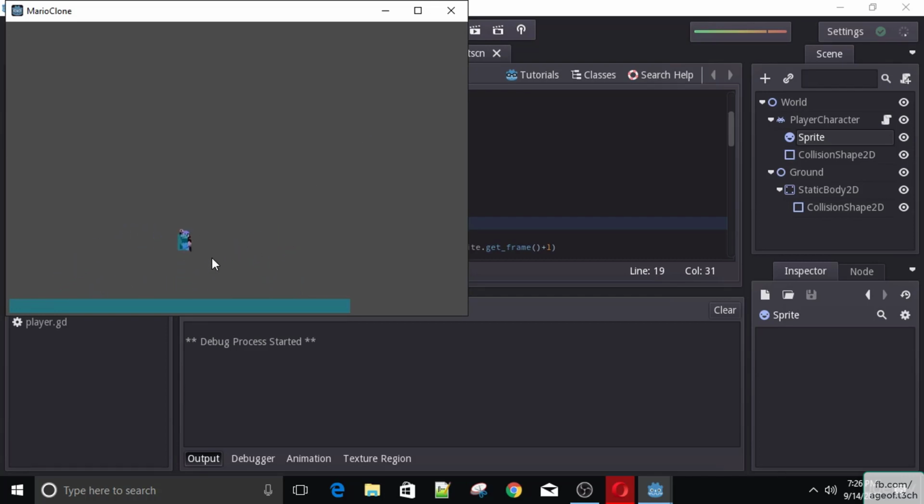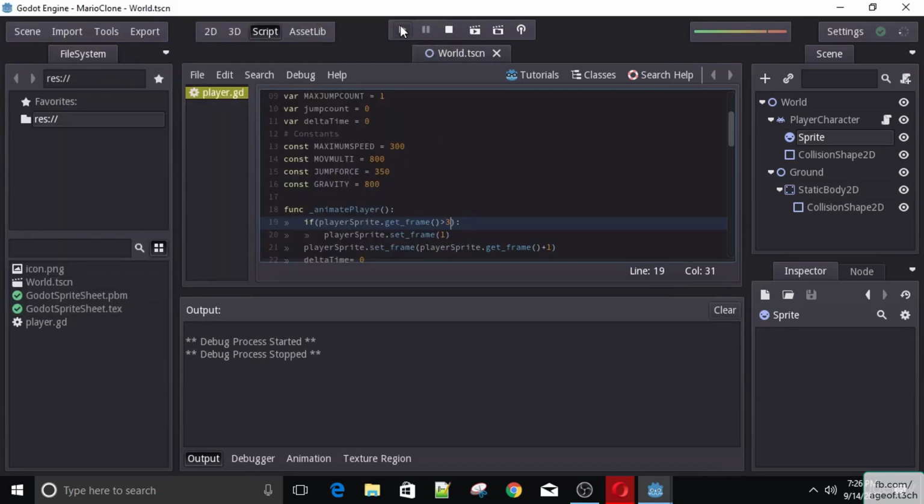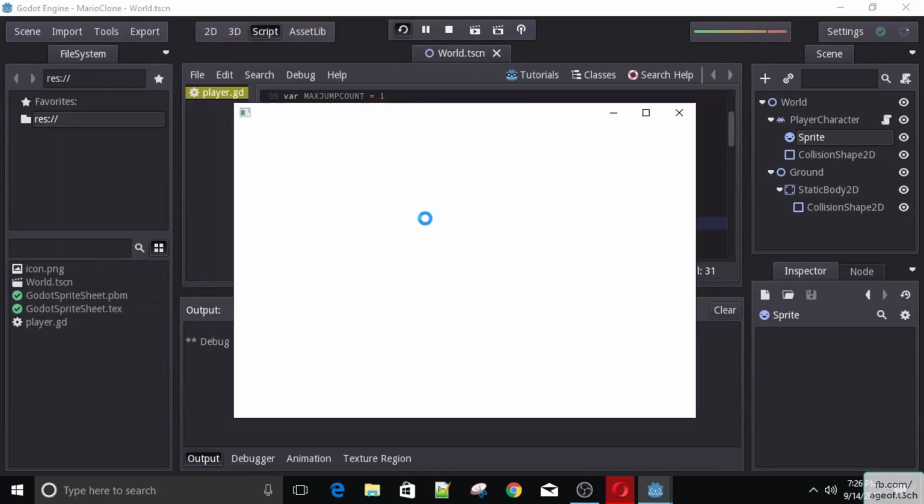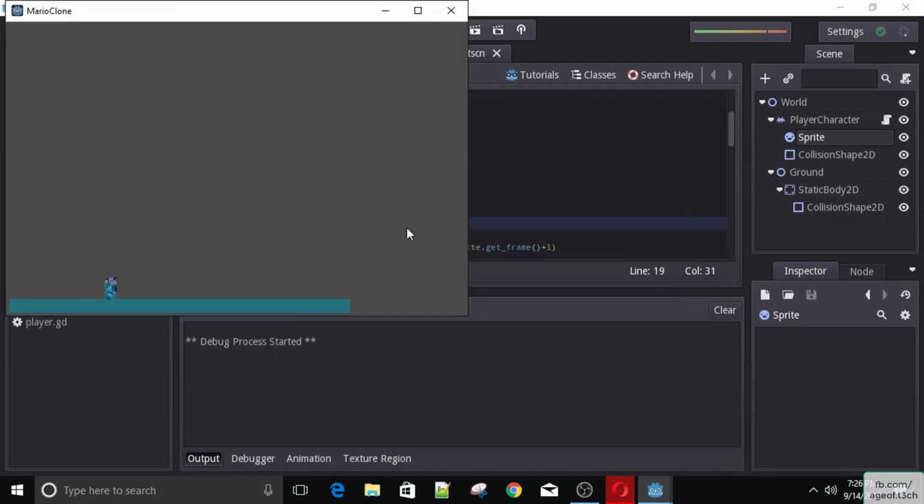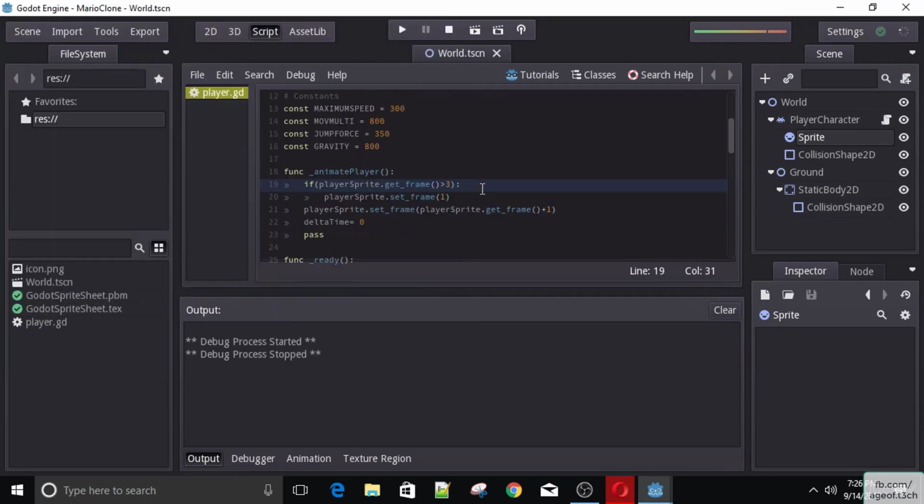If we jump, we get the jump animation, but we don't have our idle animation anymore because we're just standing here. We just keep the last frame. Don't worry, we're going to fix that. I'm not really sure why, if it's greater than 3, we get the 4th frame. Not sure. Let's see. Let's set it if it's equal to 4.